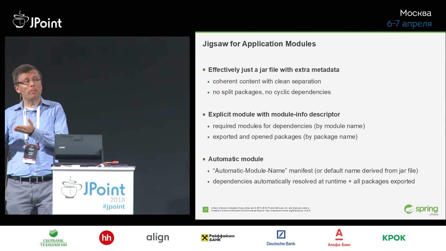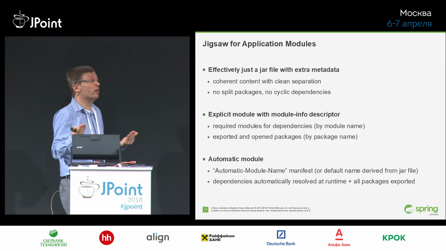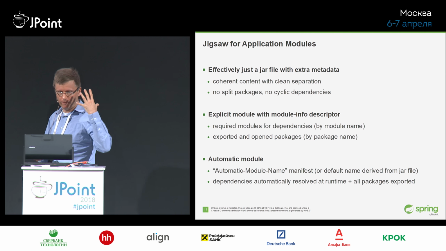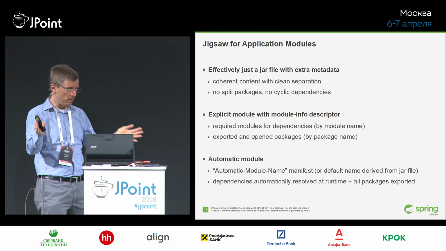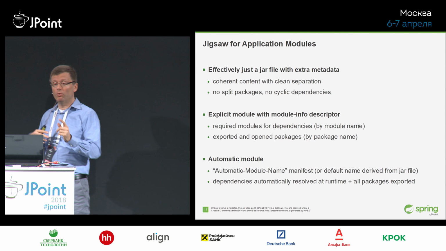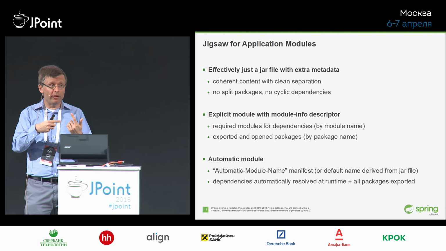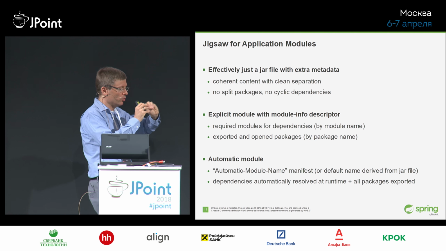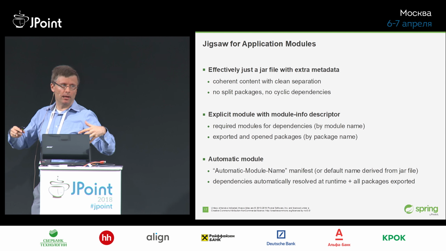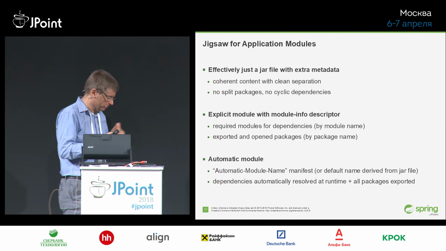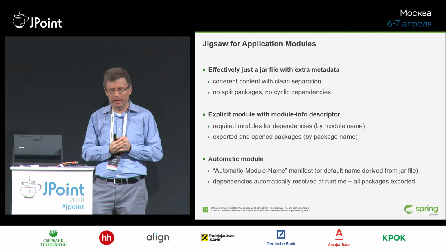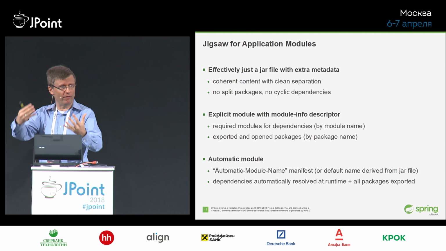If you opt into the module path, you opt into stronger conventions. It's still jar files that you're deploying, but those jar files have to have coherent content, unique packages assigned, no split packages, meaning the same package across several jar files, and no cyclic dependencies between the jar files. So it really needs to be a clean, straight, modularized arrangement. This can be spiced up with a module descriptor, and this is what you usually do for application purposes. So adhering to the conventions is one thing.